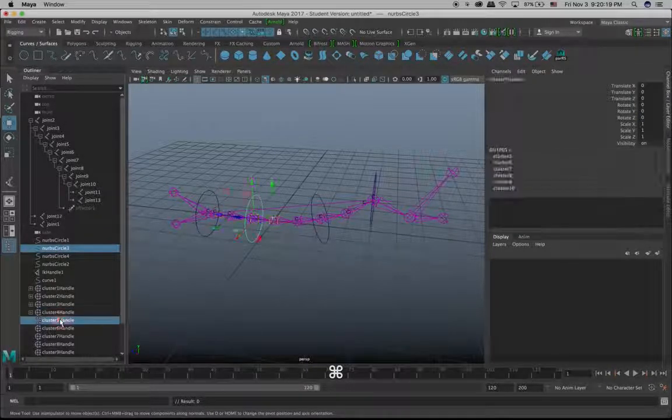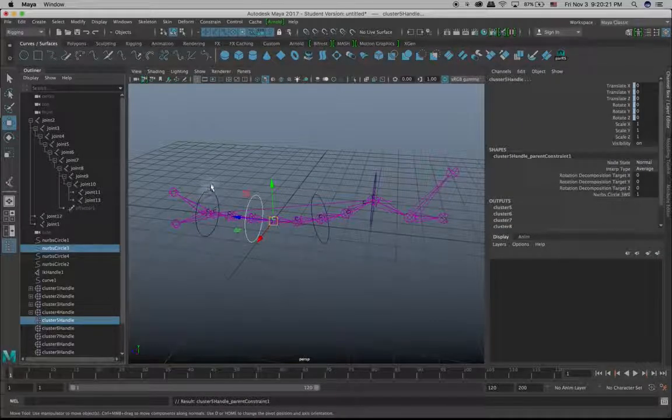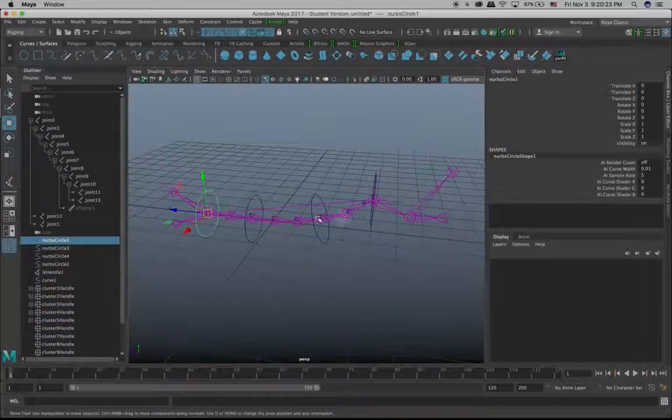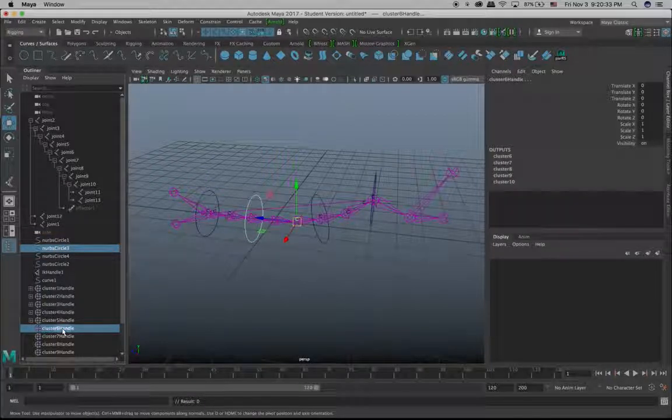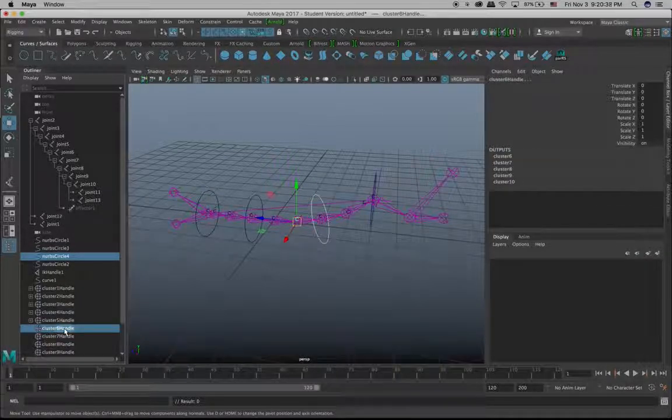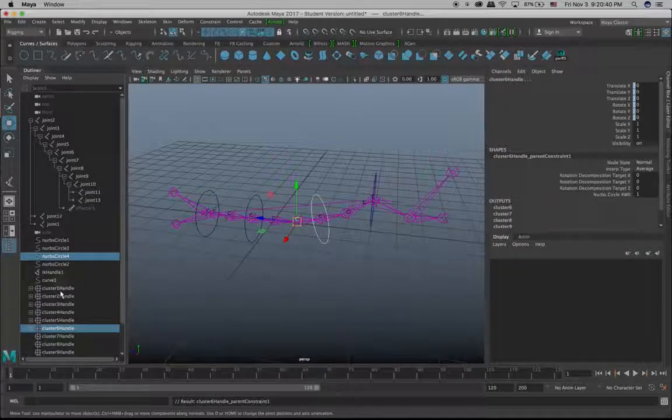You can also do this with fewer control curves. So if I only had 2 control curves, I would parent all of these clusters to this first one, and then all of these clusters to the last one. And that works fairly well for controlling a pretty big spine or a similar joint chain.